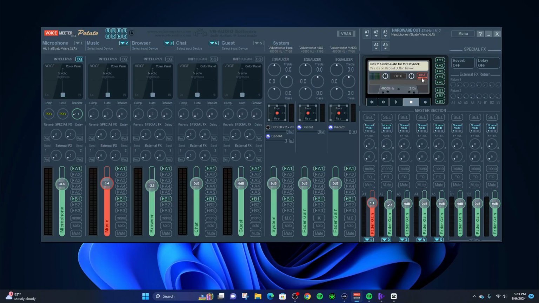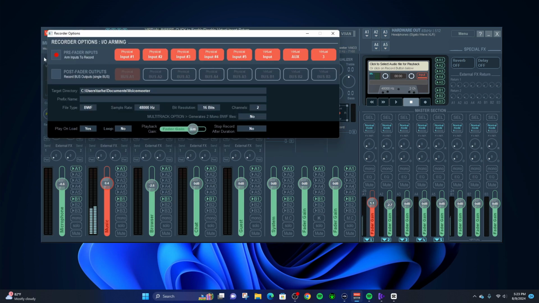Potato also gives you recording functionality where you can select input channels or output buses to record for voiceovers, podcasts, interviews, etc. You can do a number of popular formats, including WAV and MP3. Potato also supports sample rates and bit depths that Windows supports, and as a helpful tip, you need to ensure that Voicemeeter and Windows match to avoid any artifacts in your audio. Now, I'll step through this in a moment.